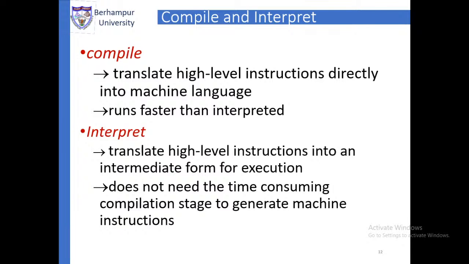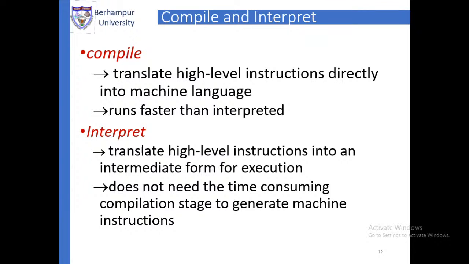So first you write the program, then it goes through syntax checking. Once the syntax is correct, you generate a .exe file, an executable file, which will be executed. So that is the translation of high level instruction into an intermediate form for execution. This does not require the time consuming compilation stage to generate machine instruction.